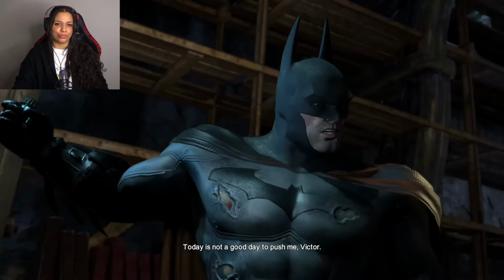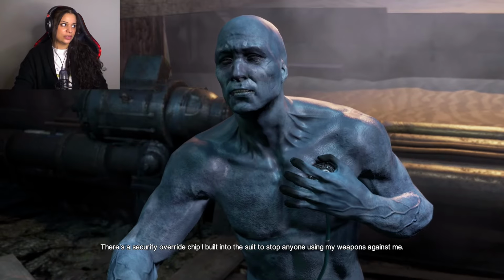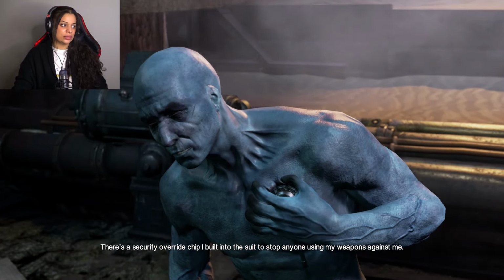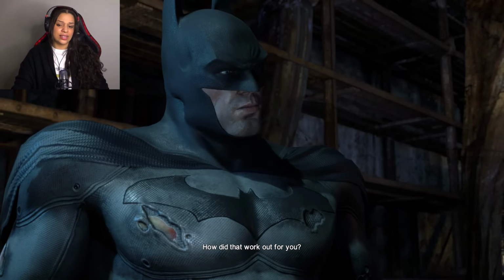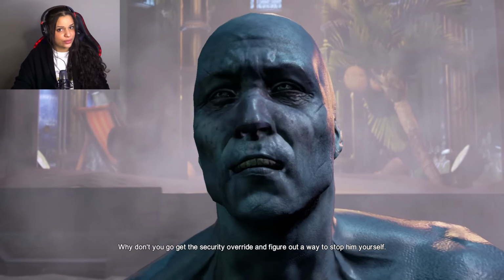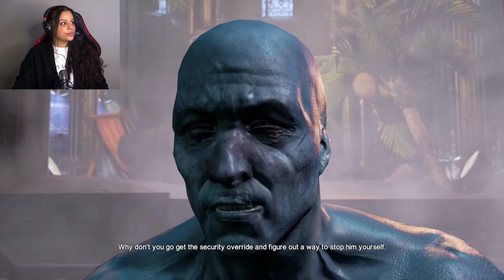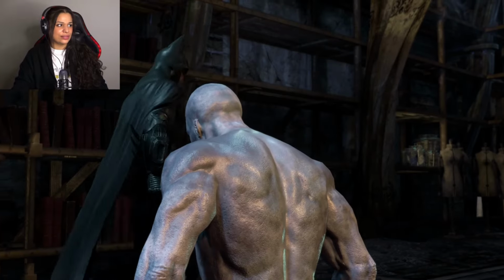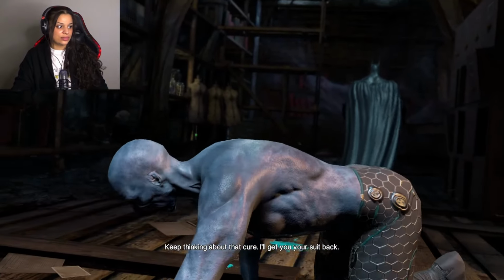Not a good day to push me, Victor. Stop! There's a security override chip I built into the suit to stop anyone using my weapons against me. How did that work out for you? Smart. Take the security override and figure out a way to stop him yourself. It's been a pleasure, Victor. Keep thinking about that cure. I'll get you your suit back.